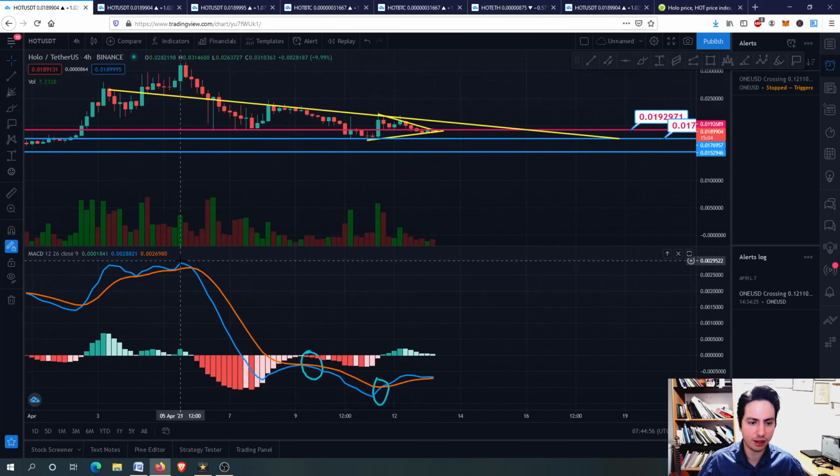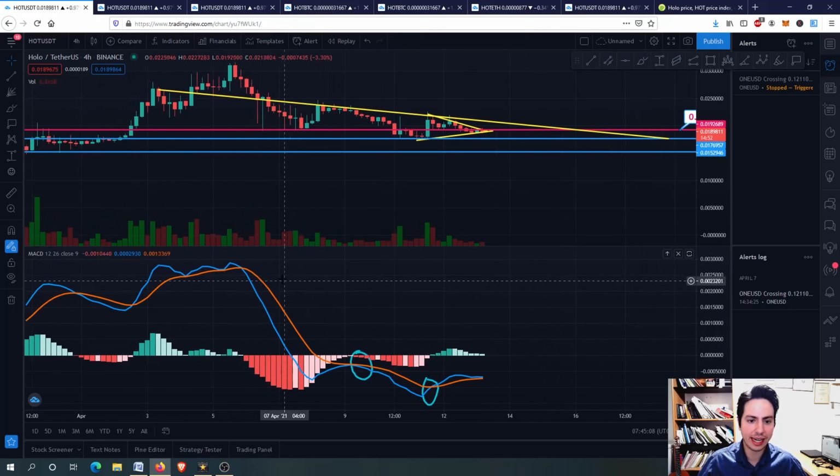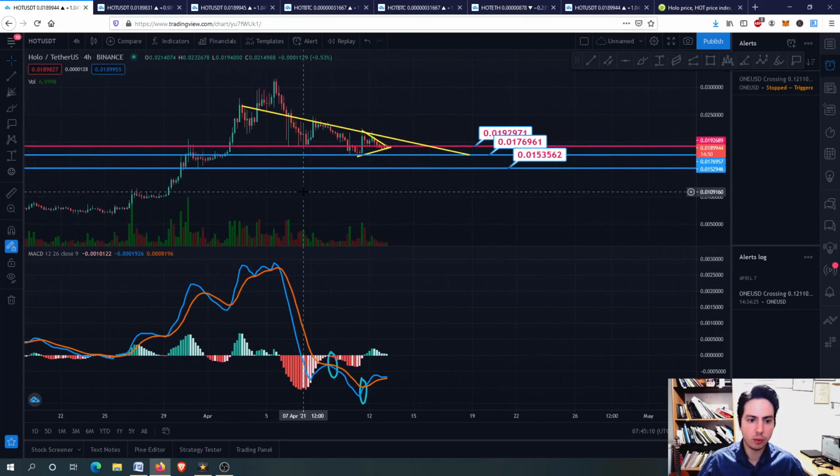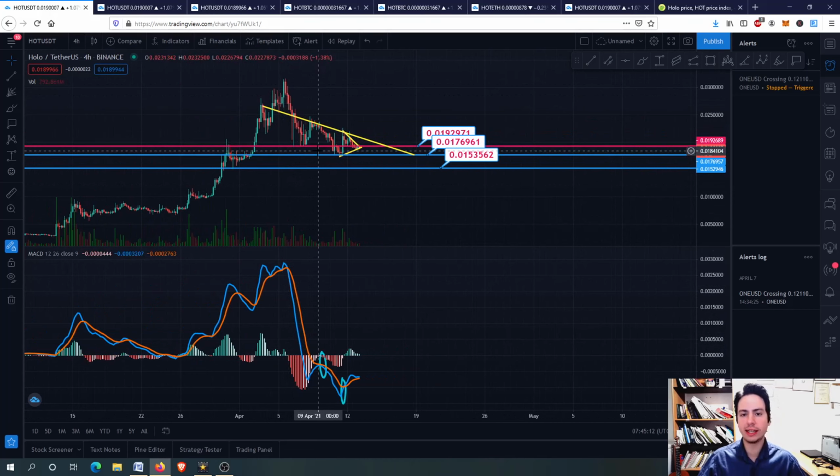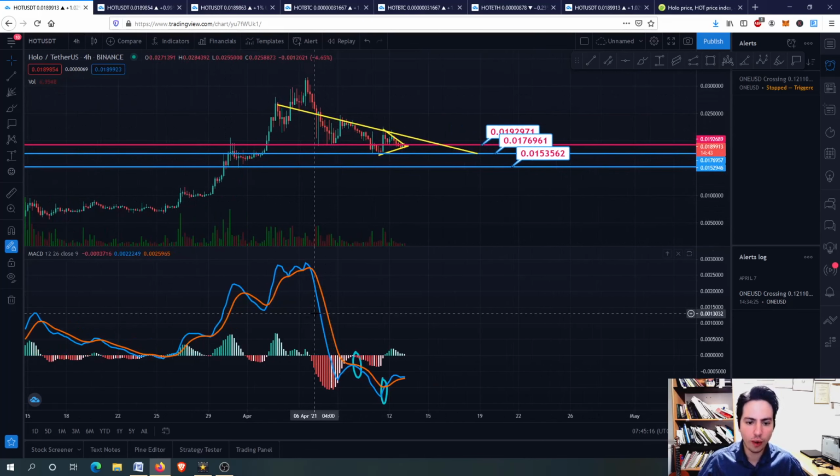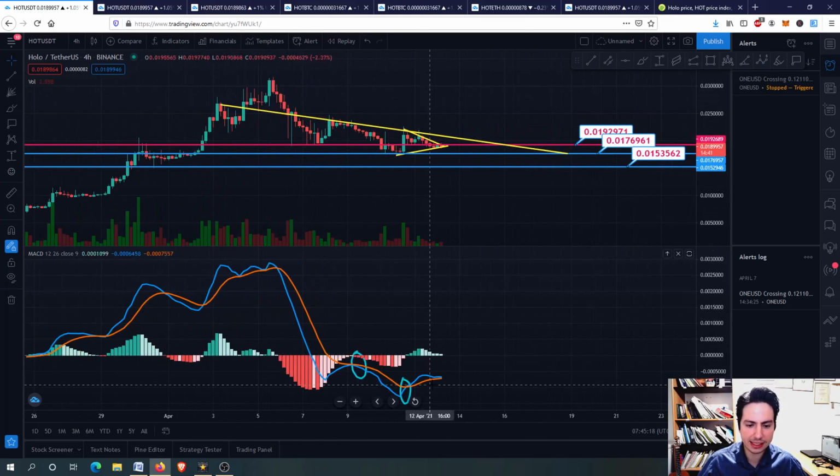We can see here the bearish cross, the bearish cross back at 5th April. So here we saw the blue line going beyond the signal line, the orange line. And we had this consolidation, which, guys, is absolutely healthy because we had such a huge pump up in the price action. So right now we can see in the MACD this very bearish scenario.